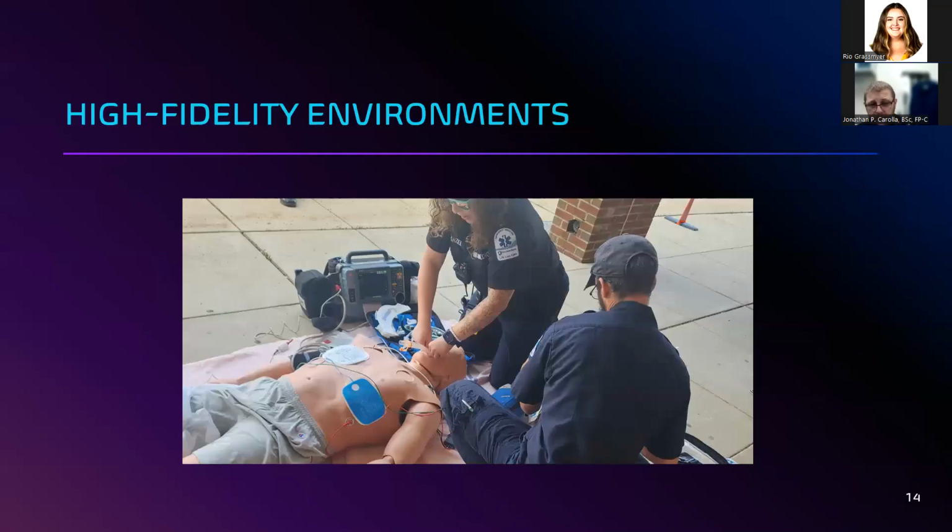And it's all these different things that you can do, and it not only teaches us how to care for a patient, but also how do we talk to law enforcement? How do we talk to fire? What are our roles? What are the briefing things that we need to talk about before we go into an event? And as far as equipment goes, it was very low tech with that. But putting somebody outside in the heat and making them work on a patient in a staging area, that did a lot for the providers that were involved.